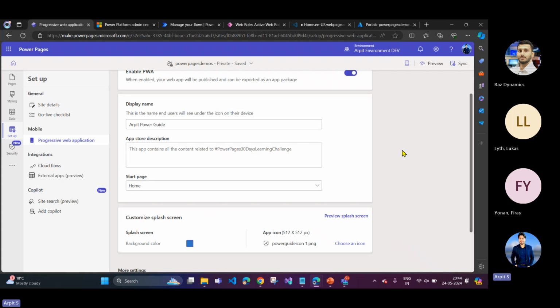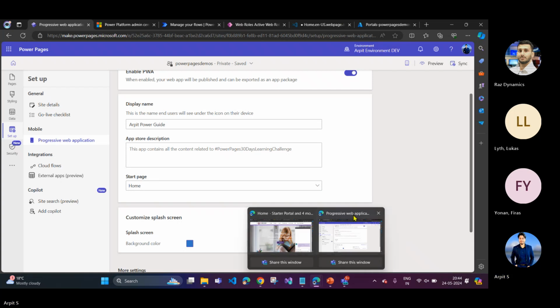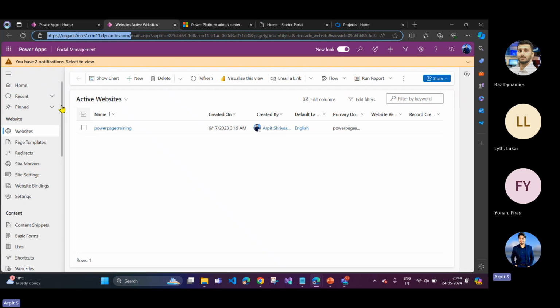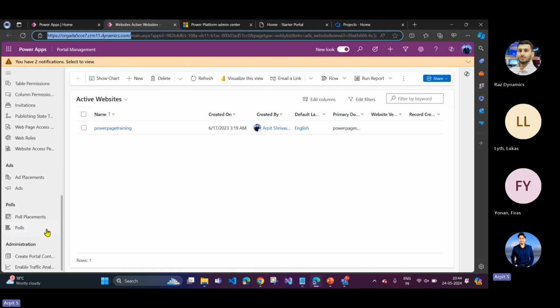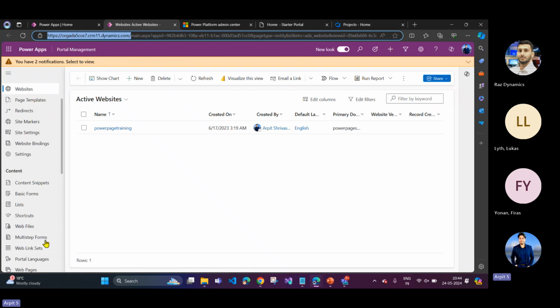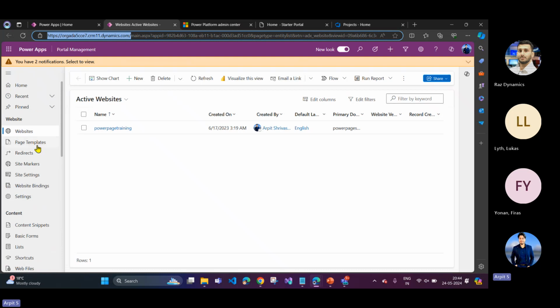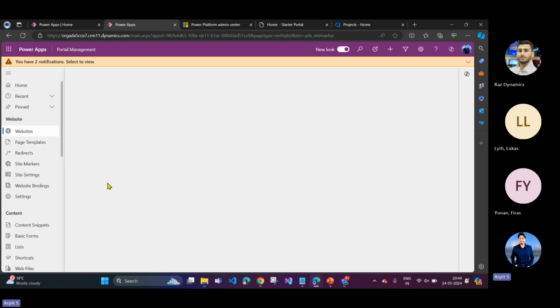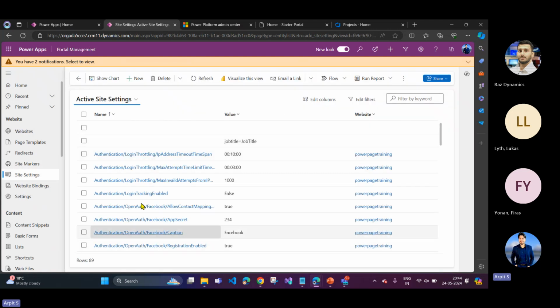Configuration deployment means whatever configuration you have done for the portal. For example, if I go to my management tab, whatever changes I have done in these components, these are the list of components. These are specific to the Power Pages. I have created site markers, I have created site settings, and these are the records.